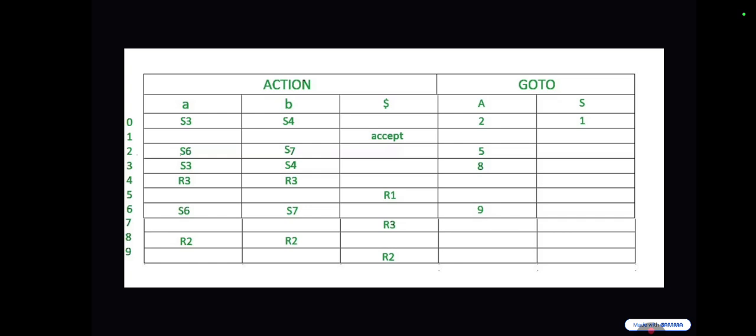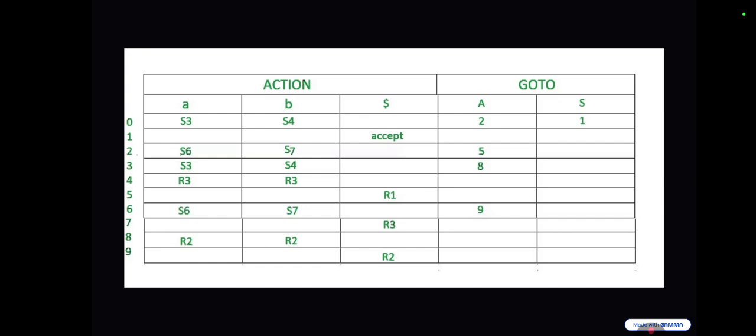States 0 to 9 are denoted, and 0 gives S in 2, so 2 is added to the S column and 0 row. 0 gives A in 1, so 1 is added to the A column and first row. Similarly, 5 is written in the A column and second row, 8 is written in the A column, third row, 9 is written in the A column, sixth row.